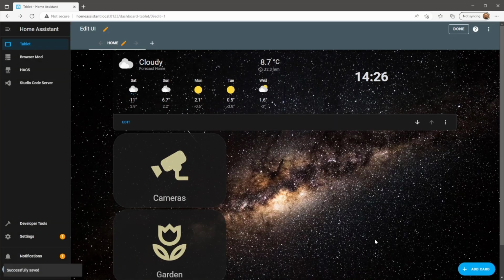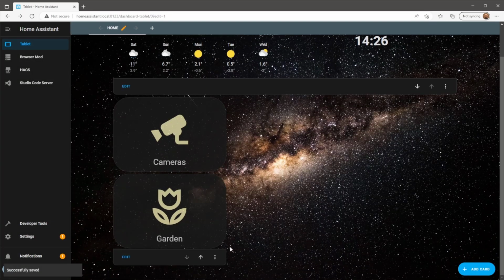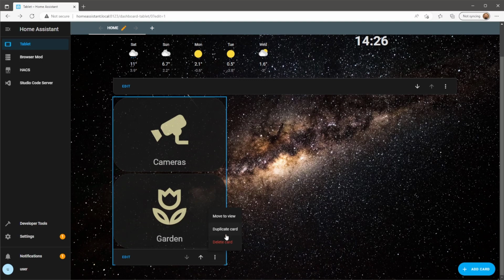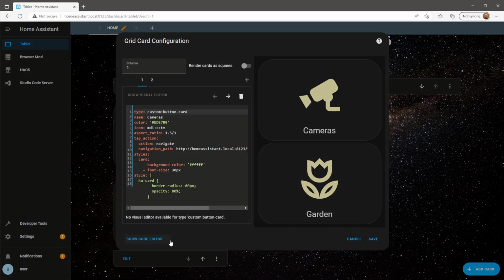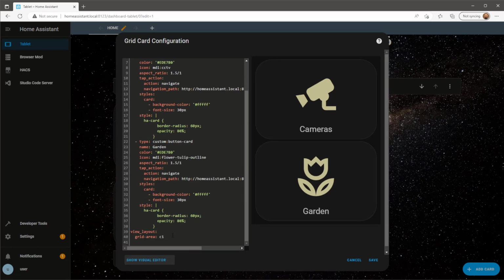The final two columns will mimic these two buttons. Instead of adding a new card, I can just duplicate this first column and change the grid area. Then all that I'll need to change again is the name, icon and navigate URL.